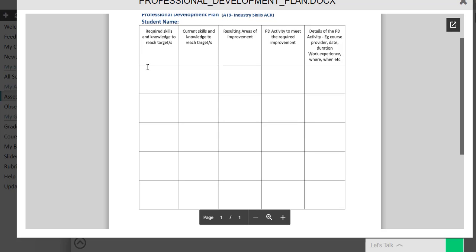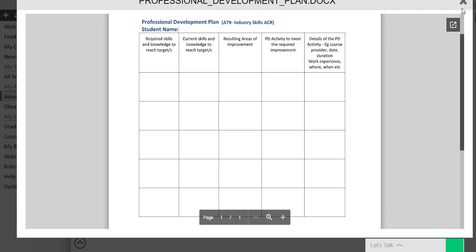Not all examples are going to be about qualifications. It might be one here, excellent communication skills. You might write in here that you've got average level communication skills. So not poor, but average. And for PD, you can talk about how you're going to volunteer your time at a community organisation centre so you can practice those communication skills.